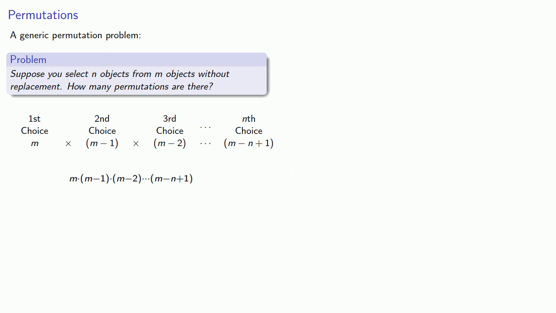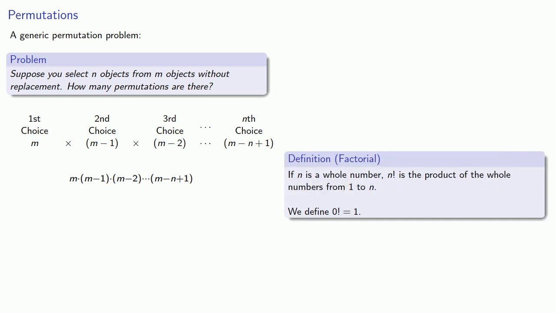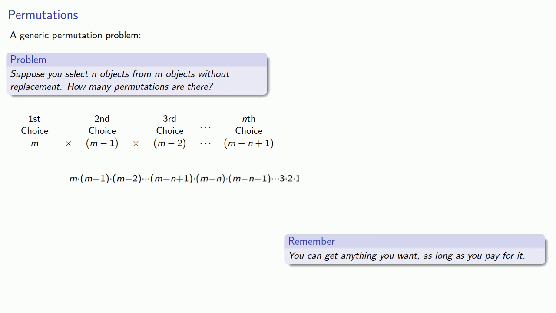Now, let's see if we can find a formula for this. So, remember that we define factorial N to be the product of the whole numbers from 1 through N. But, here we have the product of the whole numbers from M minus N plus 1 up through M, so this is not a factorial. But, wait. Remember, you can get anything you want to as long as you pay for it. If I want to have the product of the whole numbers from 1 up to M, let's go ahead and put that in. And, in this case, notice that what we're really missing here is the product of 1 by 2 by 3 all the way up to M minus N and we'll pay for it by dividing by that same set of factors.